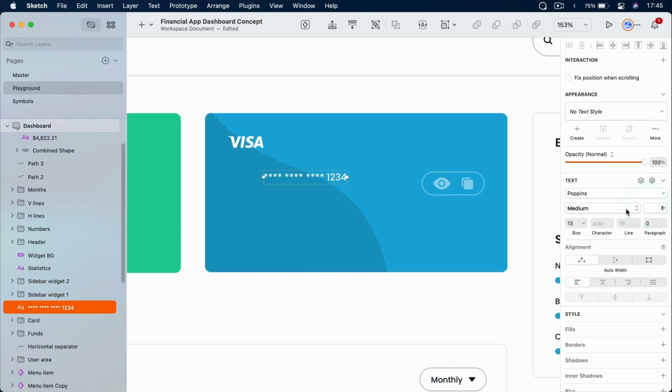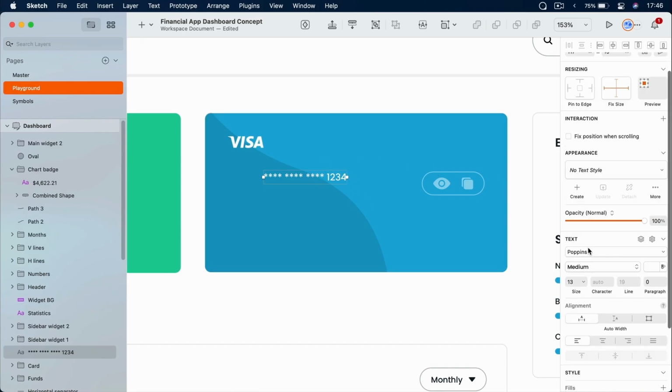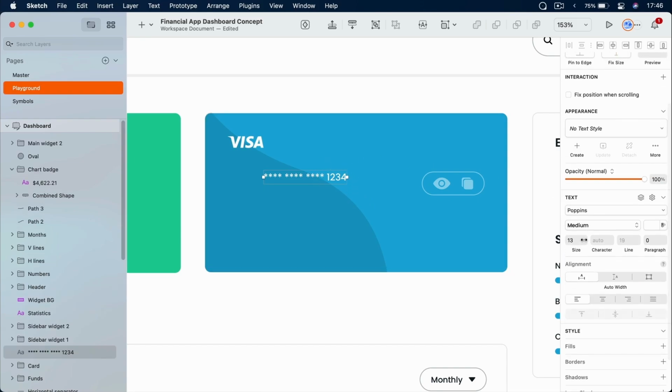Now, I want this to be a little bit bigger. So, scrolling down, I can either do it like so with my mouse cursor, or I can click on this and select the size from the drop-down, or if I can't find the size, I can enter it manually. In my case, I want 23 pixels. I also want this to be a little heavier. So by clicking here, I can choose the font weight, and I'm going to choose semi-bold.